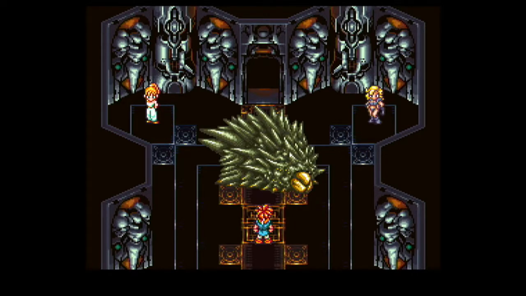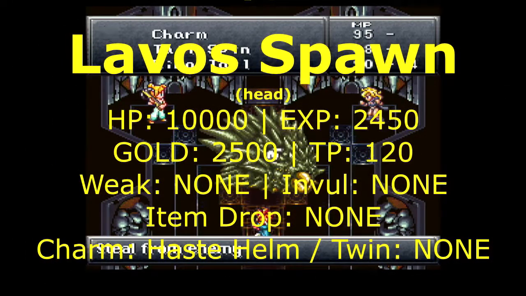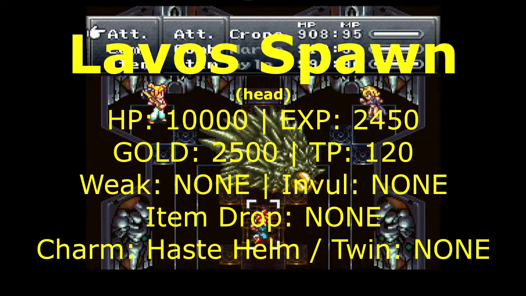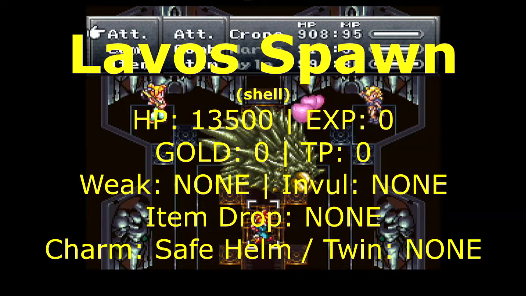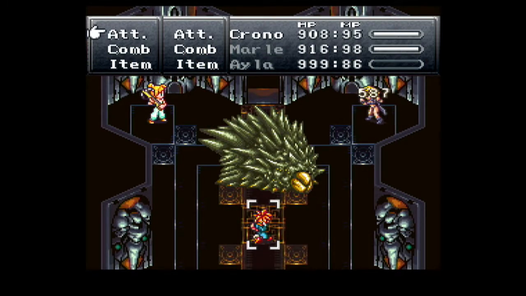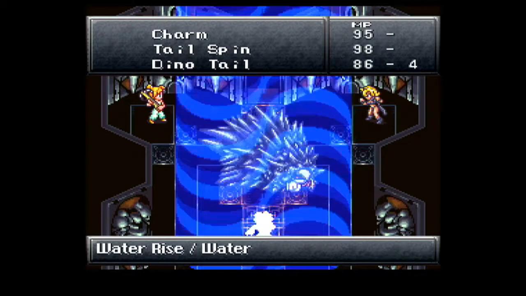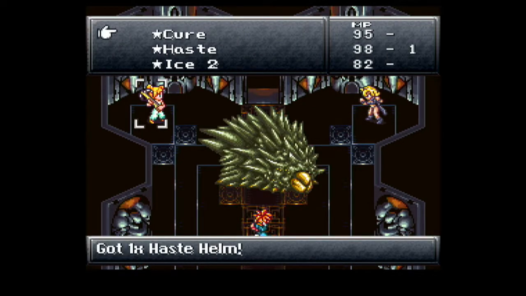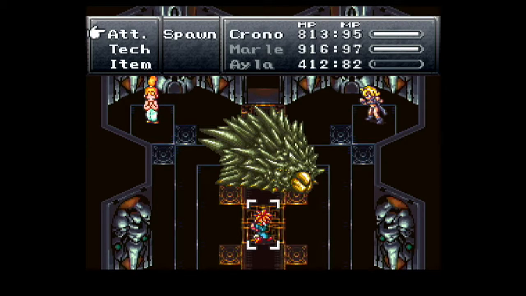Two Lavos spawn. It's pretty much the same, except this time you absolutely want to charm both the shell and the head. I'm not going to do anything until I have... Good. Safe Helm. Nice item to have. I think that... Okay, no, I do not want to do that. Actually... Okay, got the Haste Helm. I haven't missed anything, have I?